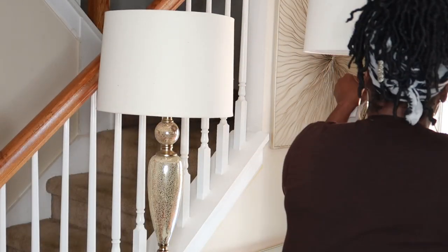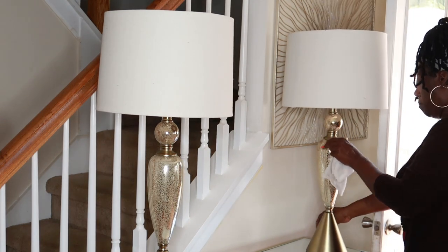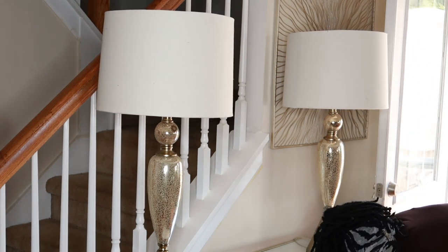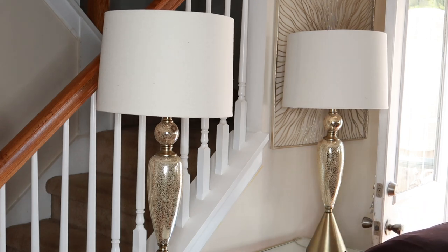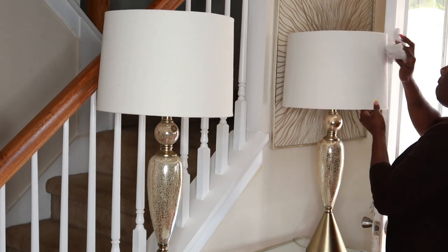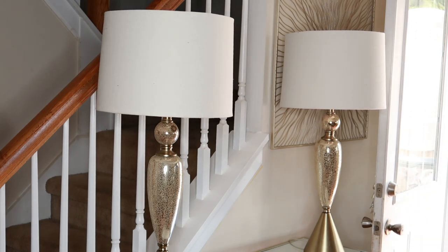So both of these lamps are currently going to be plugged into my Amazon device, and so I could just simply talk to our girl Alexa and ask her to turn the lamps off and on, and it will follow the commands. And so I like these here, and I also like the light from the lamps at night, so it'll still have a really nice glow and you can see what's going on downstairs. And so I like having on at least one light at night to illuminate the space.